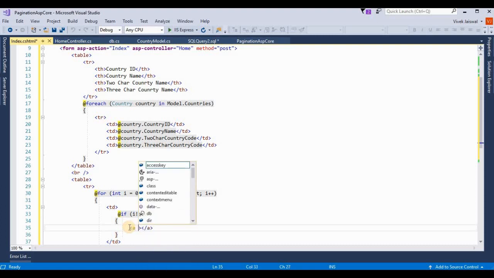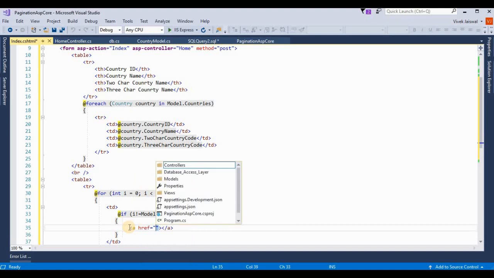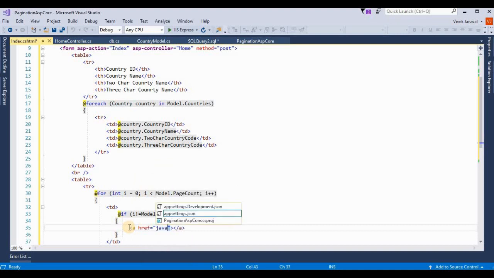Then we created an attribute where I am calling a JavaScript function. I will create a JavaScript function for pager click.